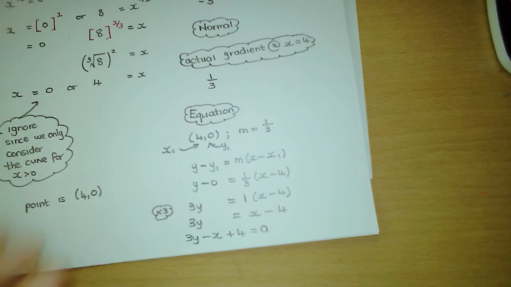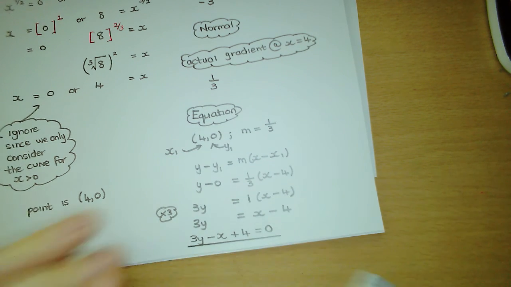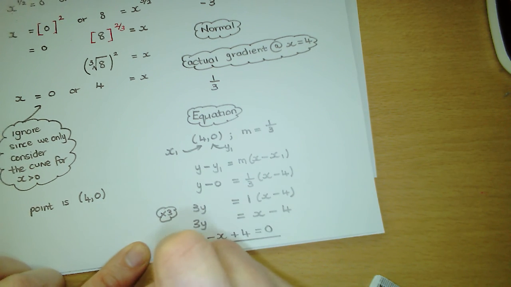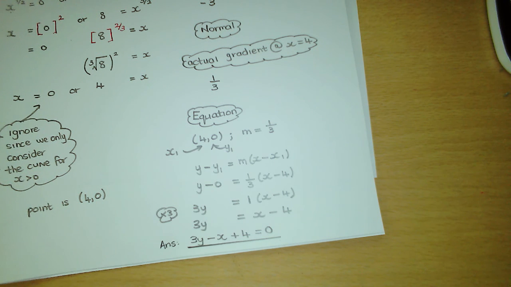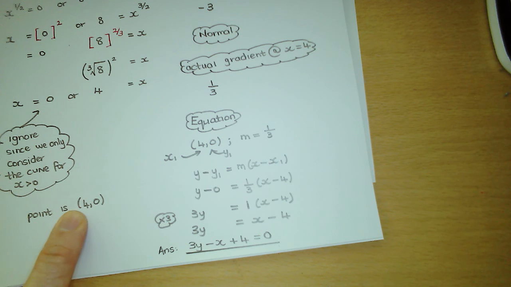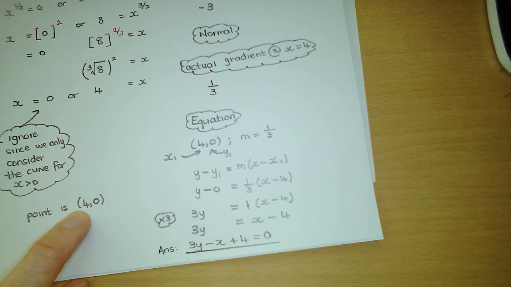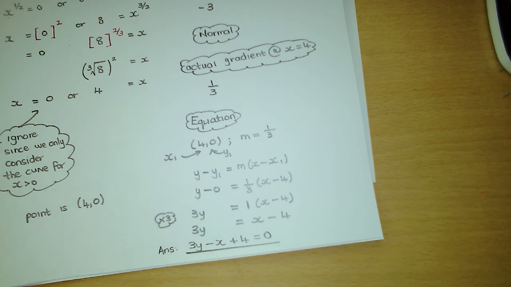So that would be a general form for the equation of the normal to this curve where the curve crosses the x-axis. So great question, because you didn't actually know what the point was, so you had to work out what the point was, and then you had to differentiate the curve and get the general gradient of the tangent, then sub in the x coordinate of the point to get the actual gradient of the tangent, and then you can work with your normal, you can get its actual gradient, and then you can get its equation.